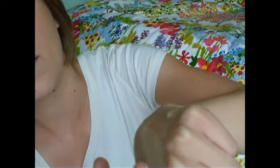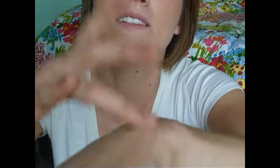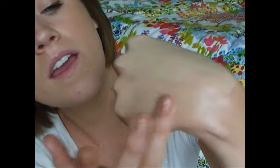Very liquidy, very good coverage. And then this one, you can see how it blends. It almost feels kind of matte, but because of the silicones, it has that slippery feel to it. So it's kind of weird. It almost contradicts itself. So hopefully you can see that okay.